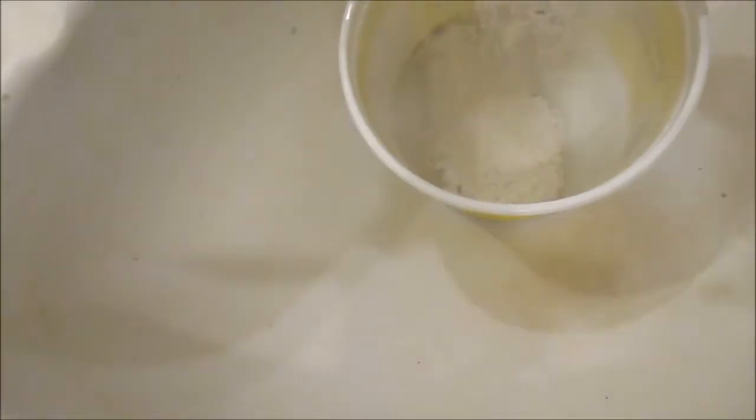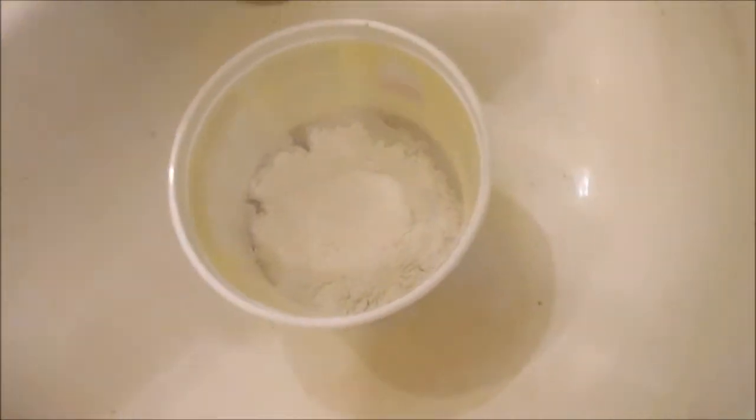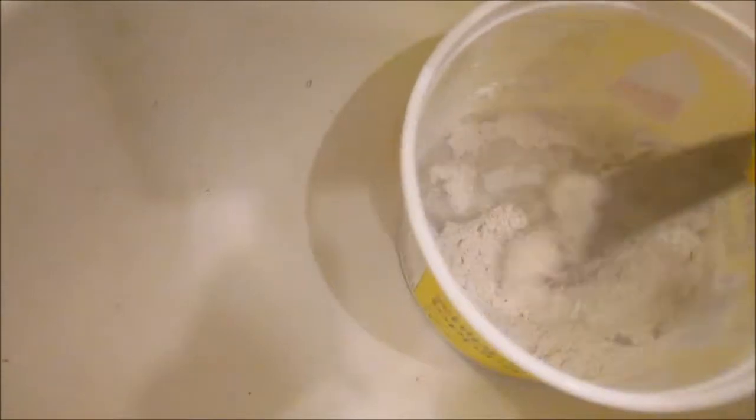it dries really quick and it dries really hard and it doesn't shrink. So it's ideal for when you're having to fill in some holes that are a bit large, because it gives you a good base.